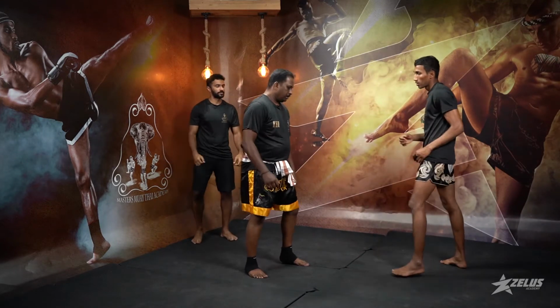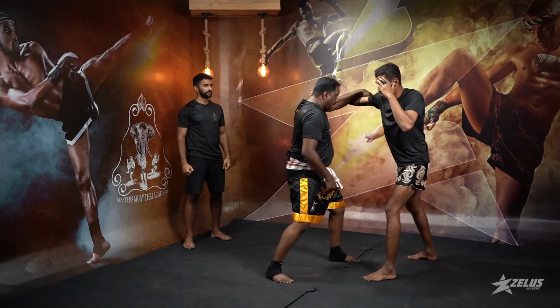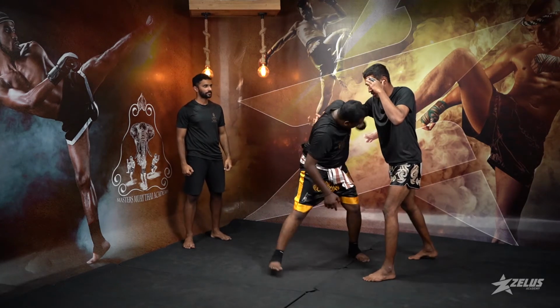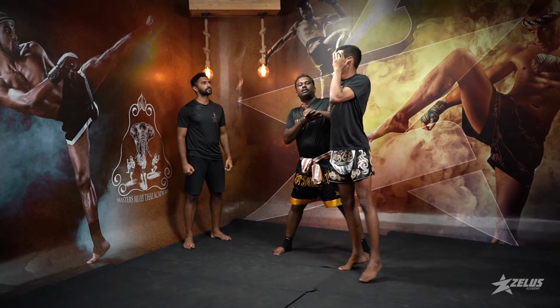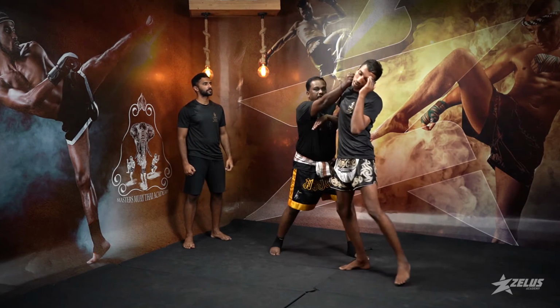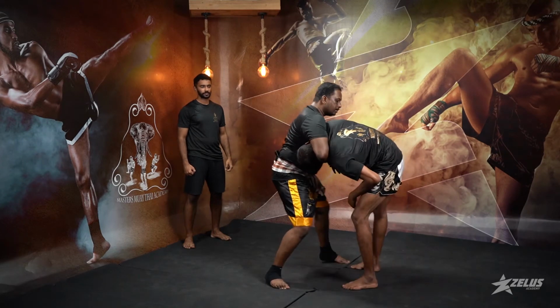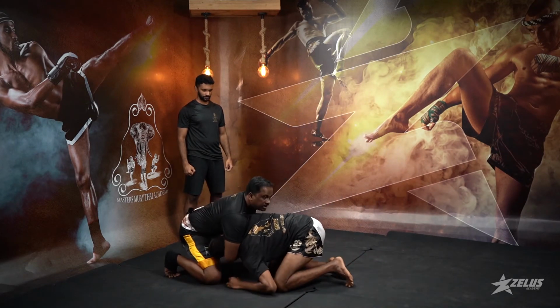Ready? As the swing comes in, Paksa Waeg, block. This itself is a breaking point. Break, break, lock, break, and this is a choke.